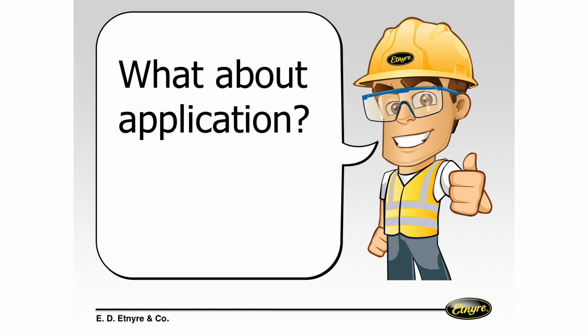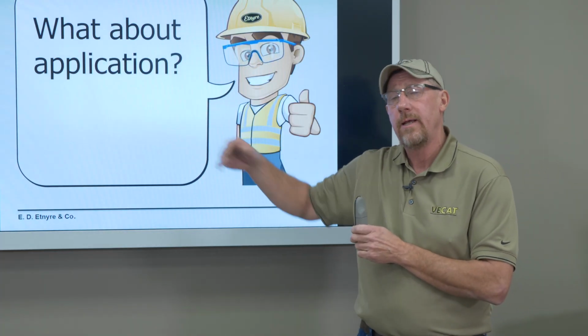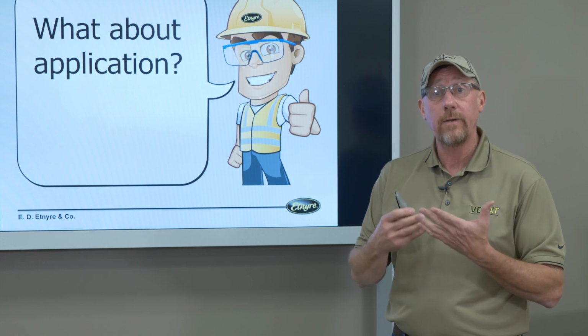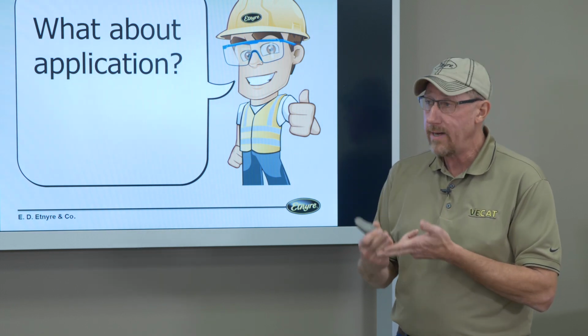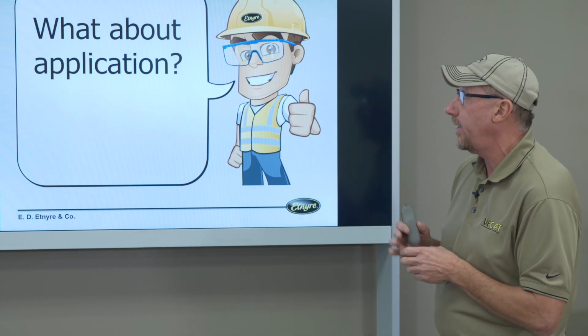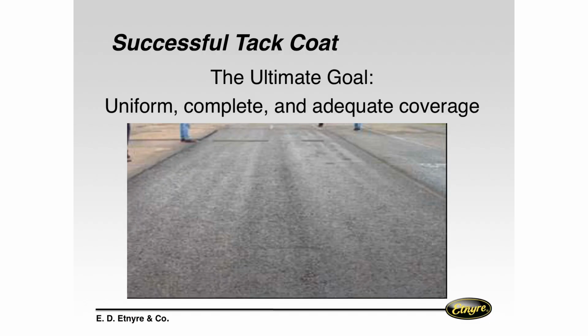So now what about the application? We talked a little bit about the products, and what I talk about in the products is not real science. It's just general things that I've learned over the years, but a lot of our problems with application come from the mere fact that people aren't handling the products correctly. So we've got to remember the short shelf life. We've got to not over-circulate them. We've got to clean units out and get fresh material, because that will affect our application. What we want to see, the ultimate goal, is smooth and even all the way across.